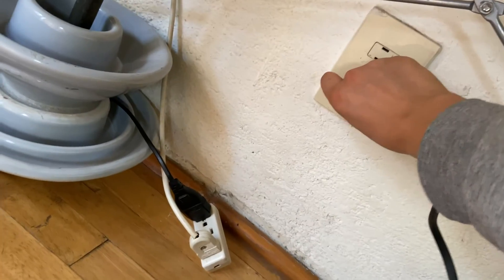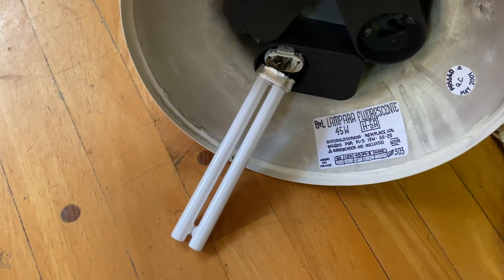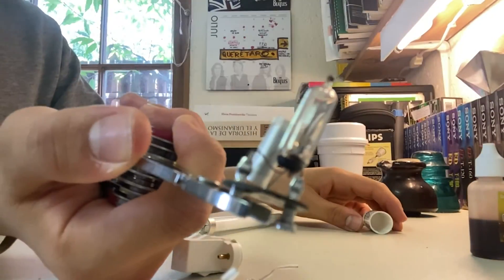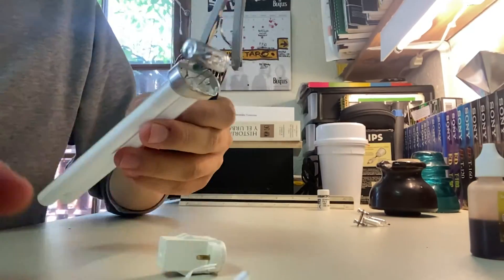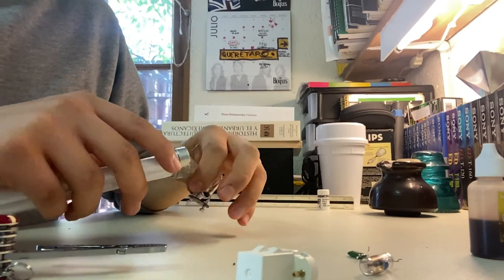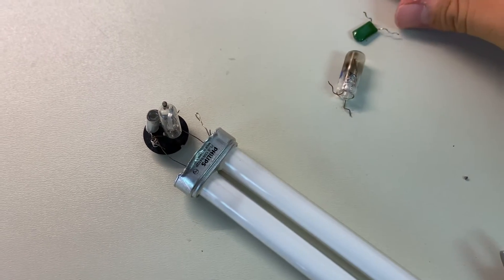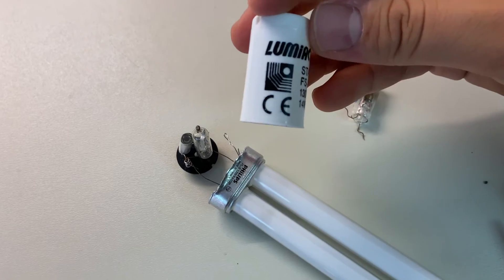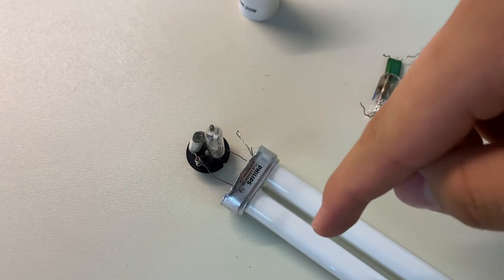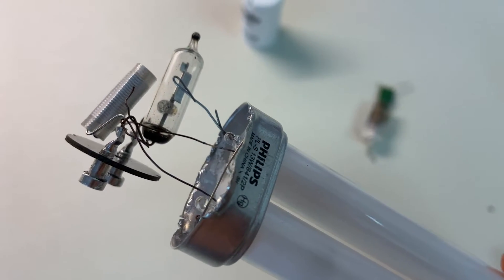I'm going to unplug this so as not to burn the electrodes or the ballast too long. I don't recommend doing this if your bulb is no longer good — I suggest going to buy a new one. Anyway, I replaced the original starter and condenser with an external one intended for 14 to 20 watts. This is a 13-watt bulb, so one watt shouldn't matter much.